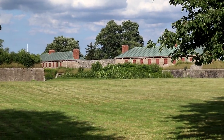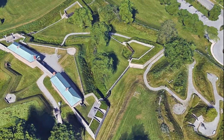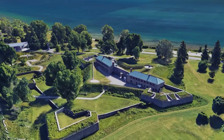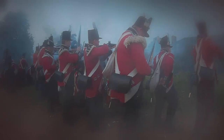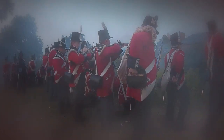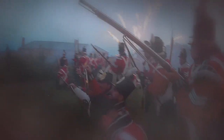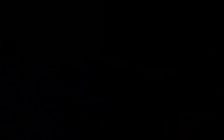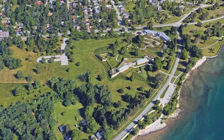Ontario's not very big! Fort Erie, like Fort Malden in Amherstburg, was involved in the War of 1812. But unlike Fort Malden, Erie was significantly engaged and saw much action. The fort had been captured by the Americans in July 1814, and the British were determined to get it back. The siege of Fort Erie in August and September was one of the last engagements of the war. The Americans successfully defended the fort against a British army, and during the siege the British suffered high casualties in a failed storming attempt when the powder magazine exploded.